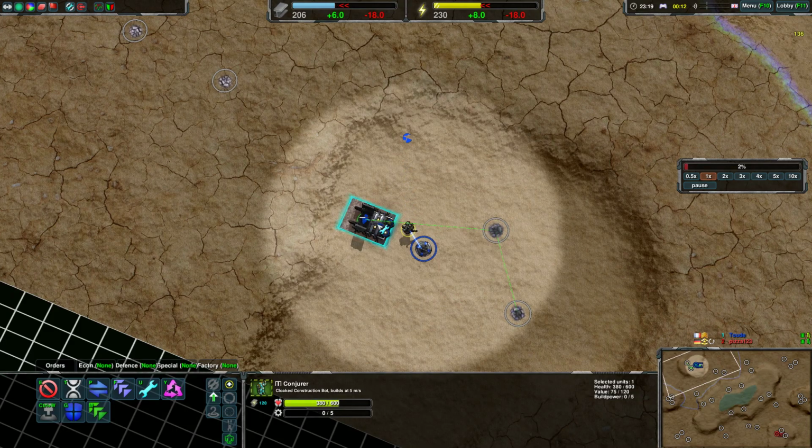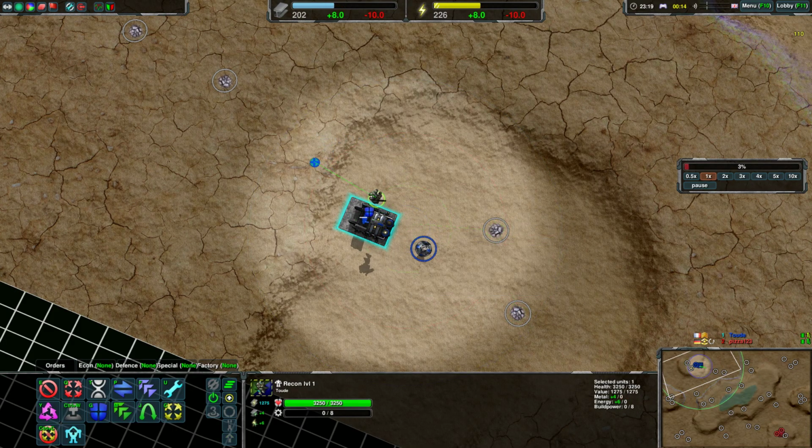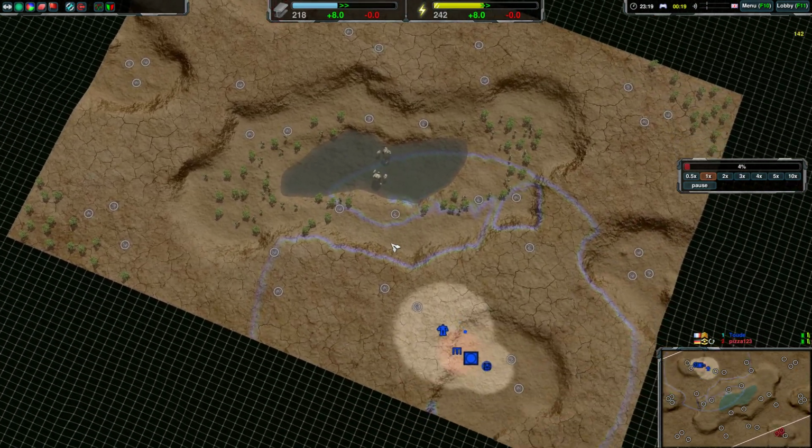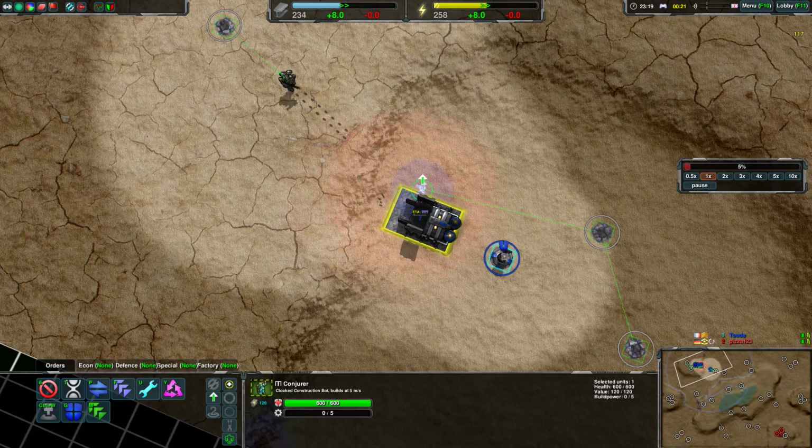He's gonna go for a conjurer and he's gonna make mexes. And he's gonna jump out and make some more mexes, while his opponent is building mexes. So that's a decent economic start.